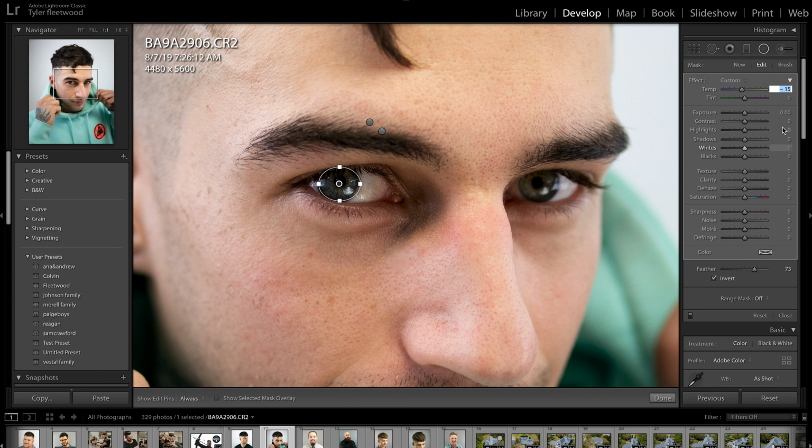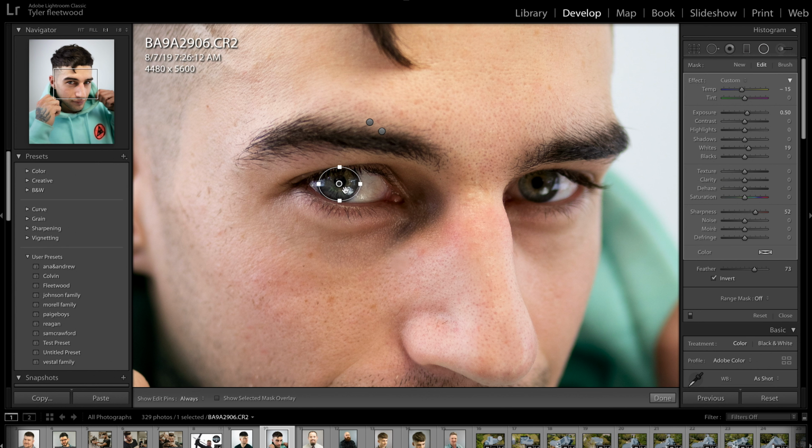We're going to go about 15. We're going to bump the exposure a couple. Yeah, let's go 5. And then I'm going to turn my sharpness up because I want my sharpness to be there pretty good. And remember, we want to turn our whites up so that way the whites in their eyes pop pretty good. But you don't want it to look fake.